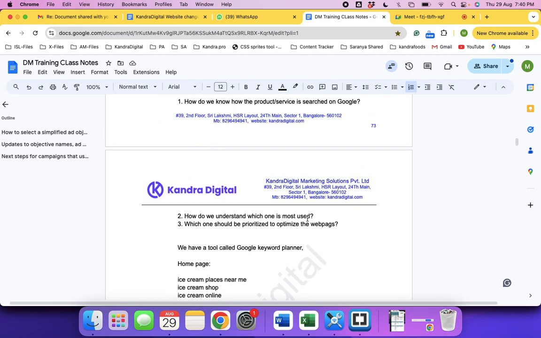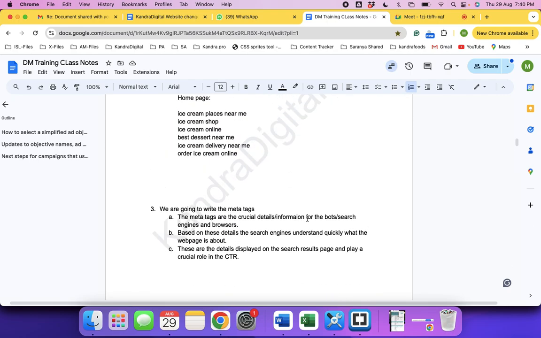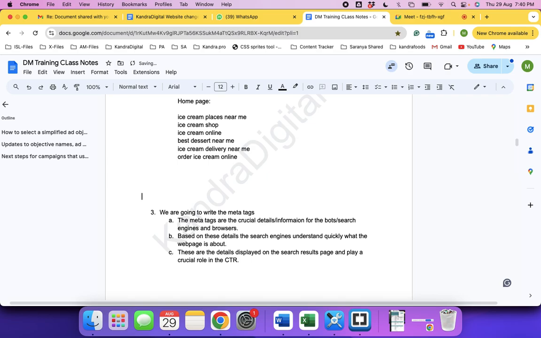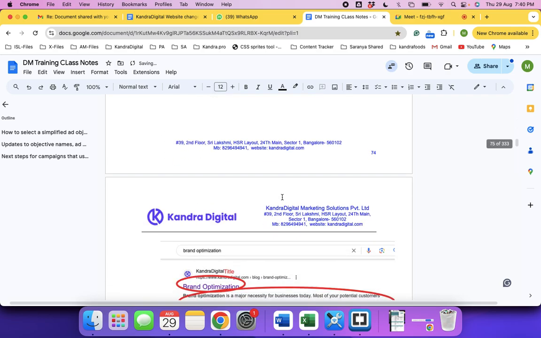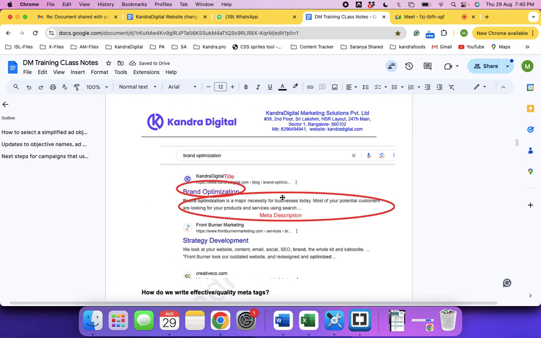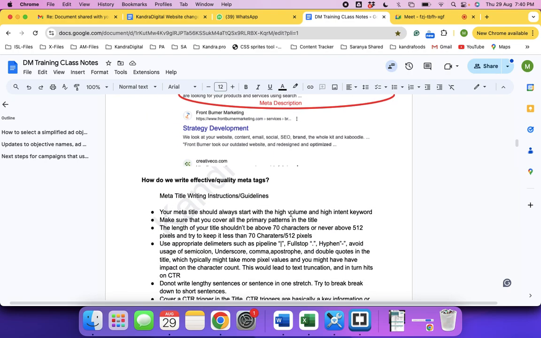I think we have missed out on a few things. So before we start site level SEO, let's quickly look into the guidelines or instructions and how the site level SEO that you do plays a role. Your title and description will be shown. The meta title and meta description that we wrote yesterday show up on Google like this. So it's just brand optimization. There's no impactful statement or keyword optimization done here, right?